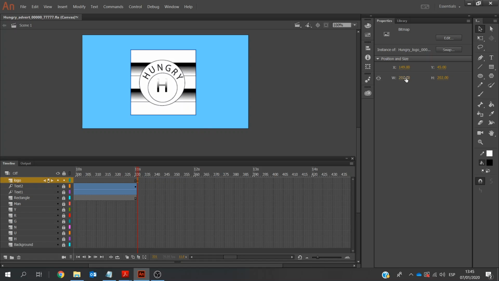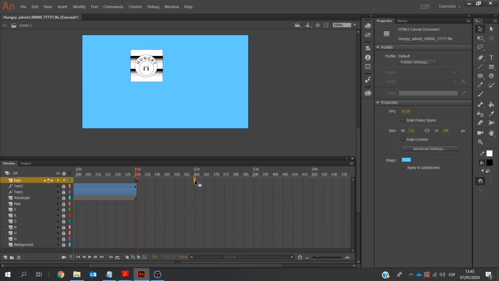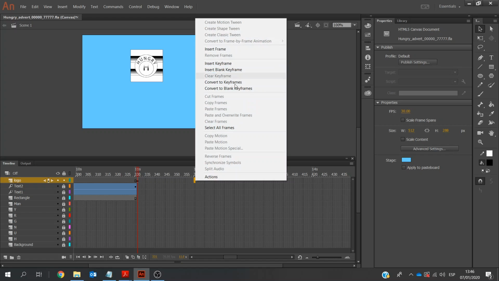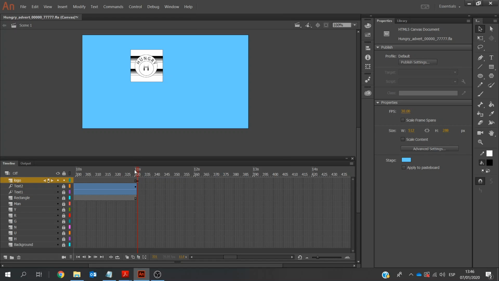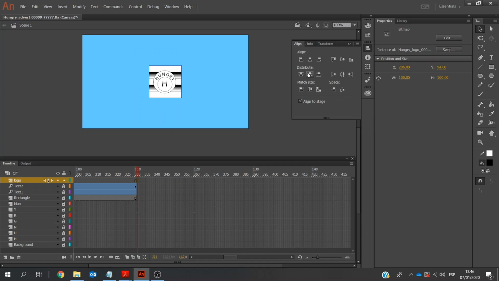I want this logo to be 100. Properties at 100 at this stage. I want to insert a keyframe here. Oh, I also want this centered. Clicking on that here, clicking on this here, going to align, going to 12 seconds.